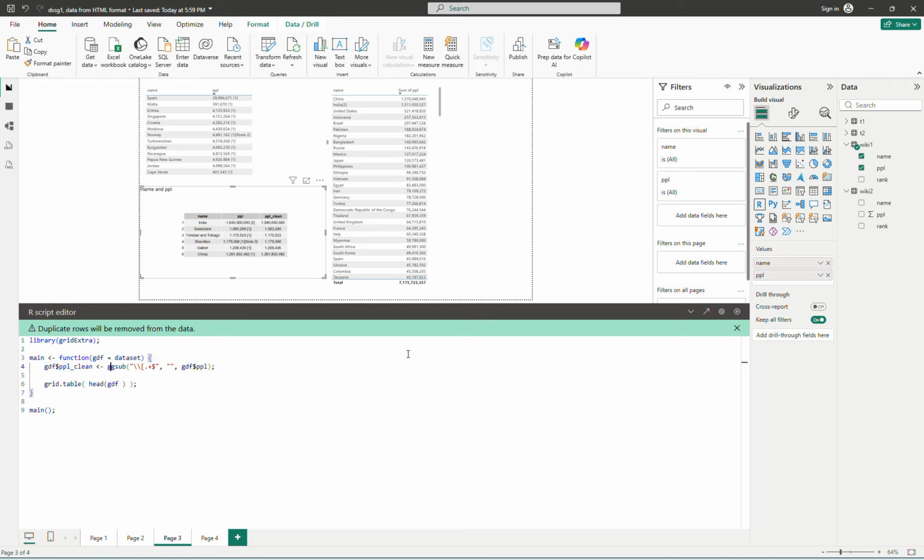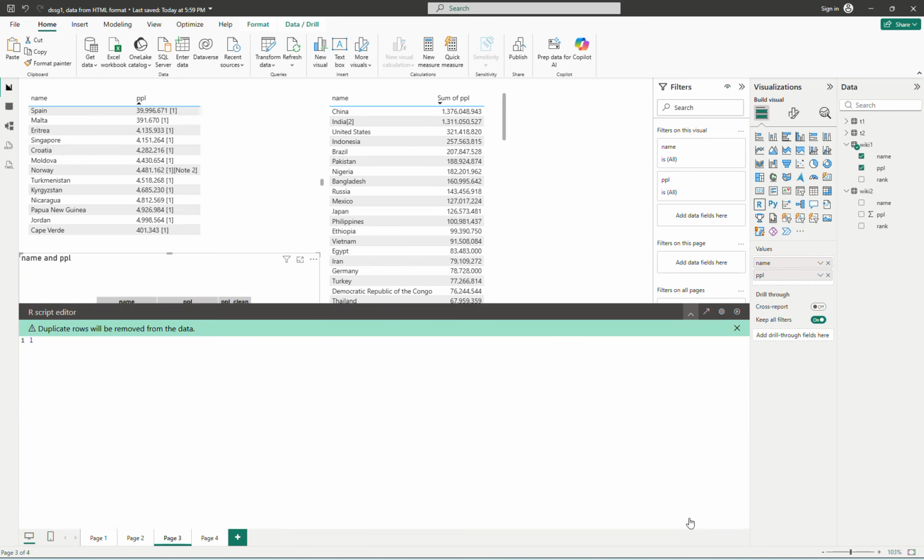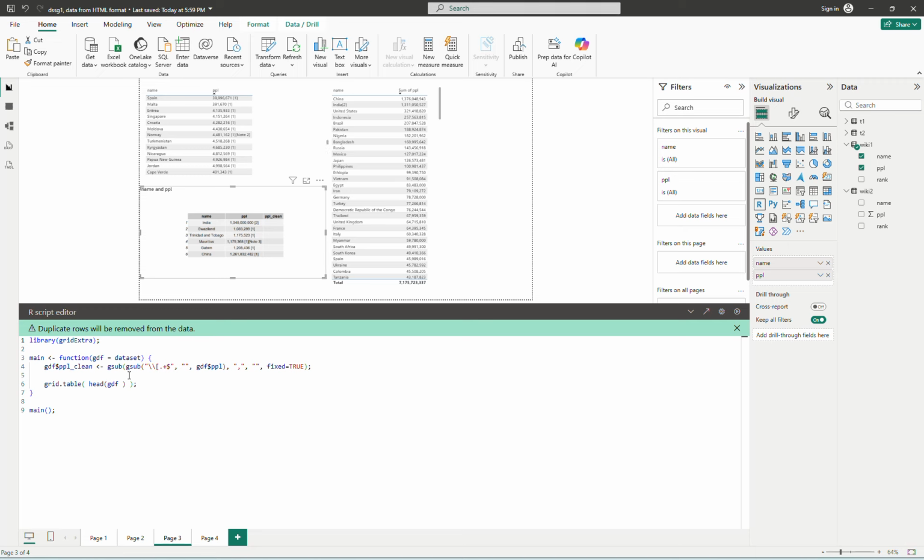So I just use the gsub and then the thousand group, in this case with the blank, and fixed true. So when you use the gsub function with fixed true, it doesn't use the regular expression, it just uses the normal expression. Okay, so something is wrong already.